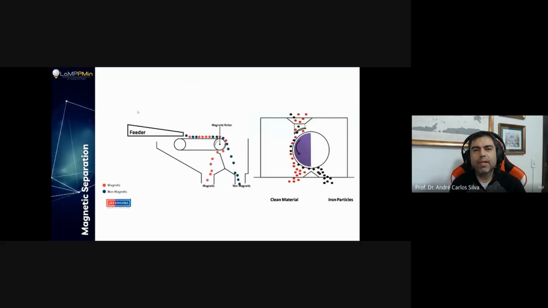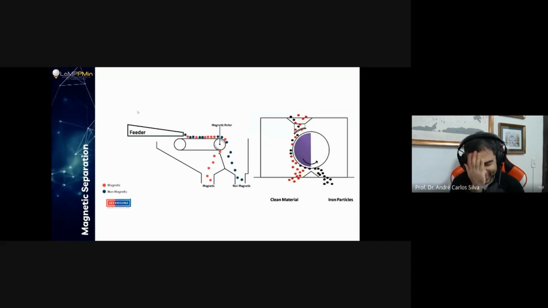And he looked at me and said, okay, I have 2% of iron, and I want to remove it because I have feldspar. And I want to produce ceramics with my feldspar. So that's why I want to produce iron ore. I said, okay, that's not the case. So you don't want to produce iron ore. You want to remove contaminants from your feldspar. He said, yeah, that's what I want to do. And we went straight to magnetic separation, and that worked like a charm.